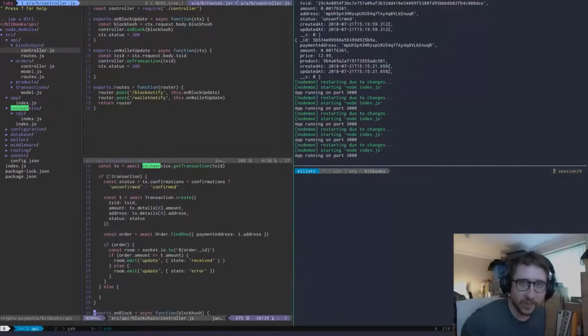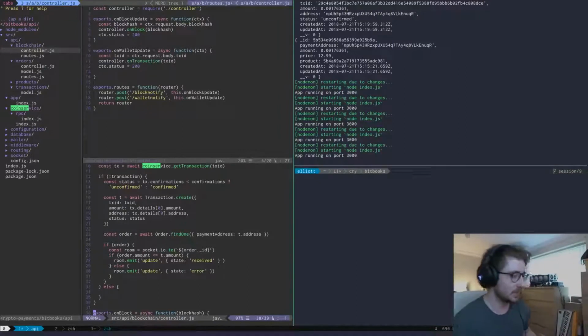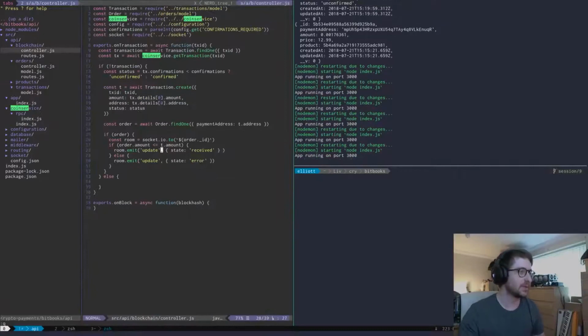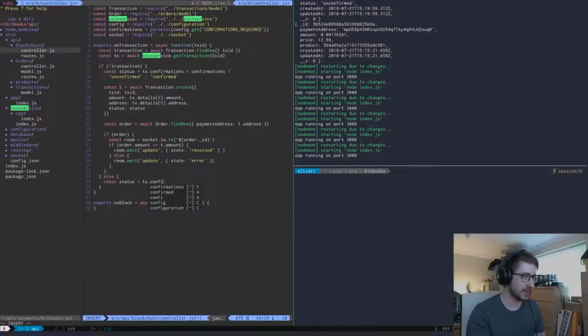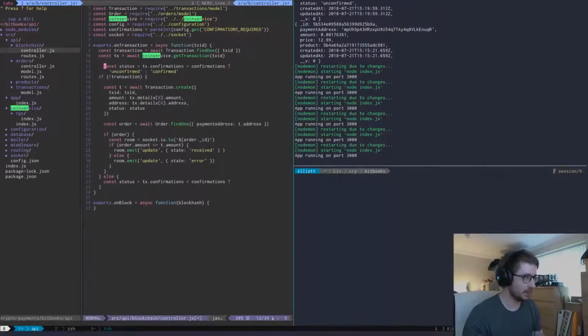Okay, so what we want to do here is, well, that's the first thing, so we can leave this now, we can get rid of that. So there's a couple of things. First of all, we want to do here what happens if we do get an update on this. So I would personally, if we've got the transaction, probably update the status if we can. So we'll just do the same thing. We'll do the confirmations is less than confirmations. And because we can do that, we can just put it out here. There we go.